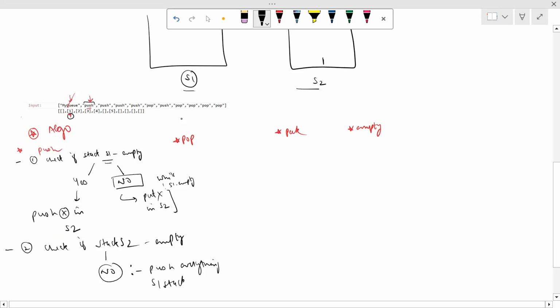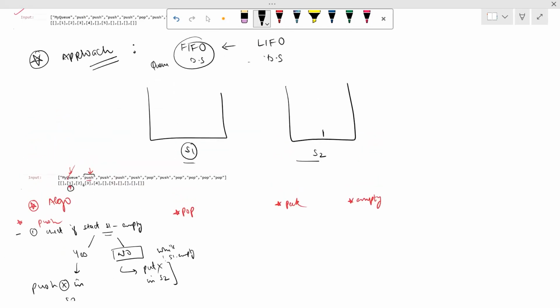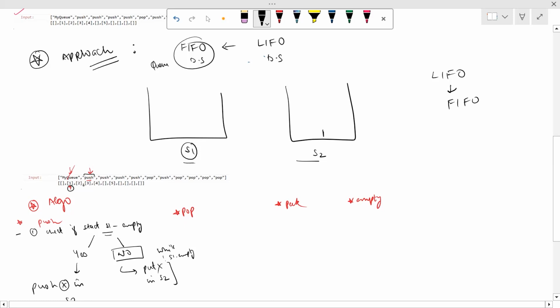Why I am doing it is something you'll completely understand once we have a dry run. It is basically so that we can use the concept of LIFO as FIFO, right? So while I have any element pending here, I'll simply pop it out and put it in S1.